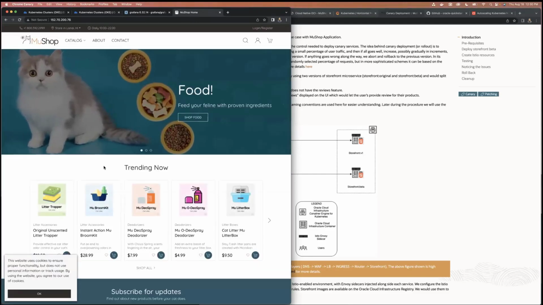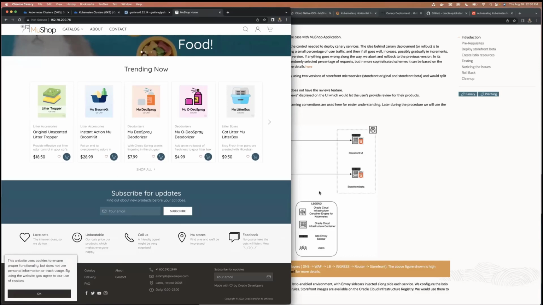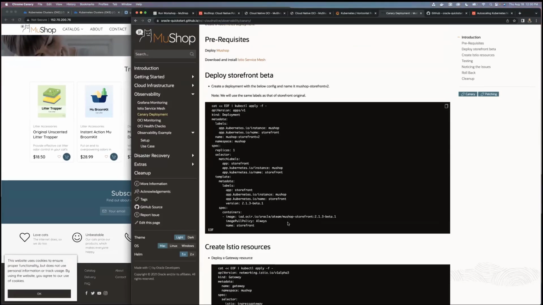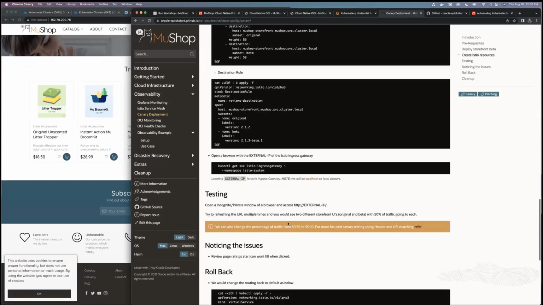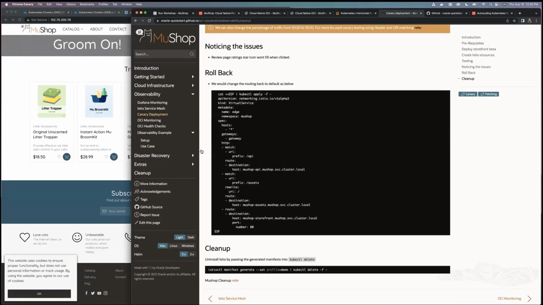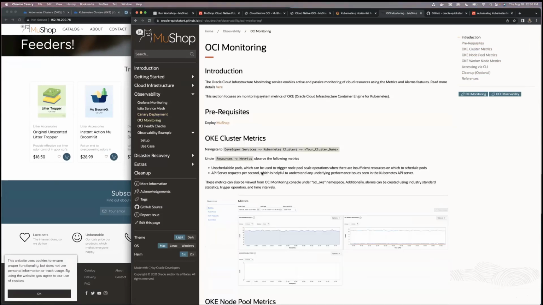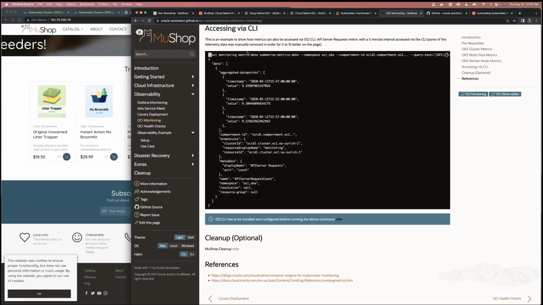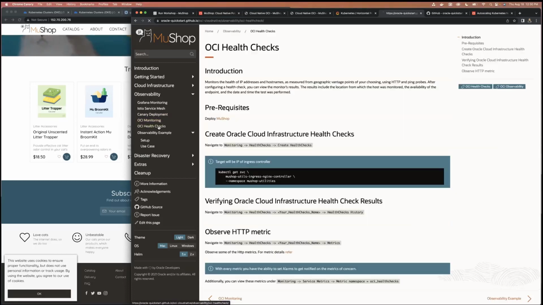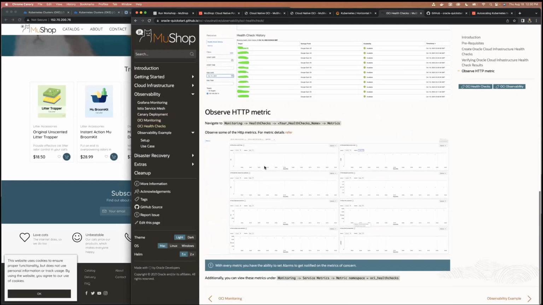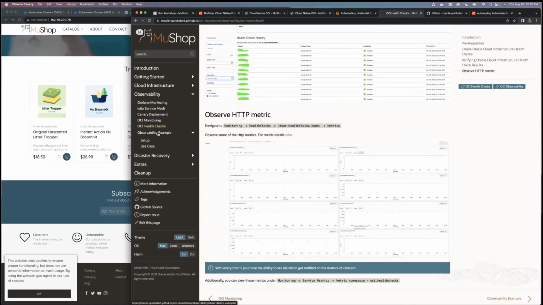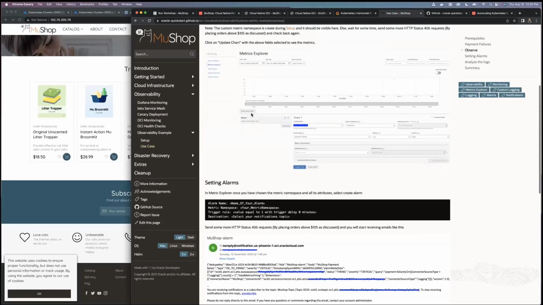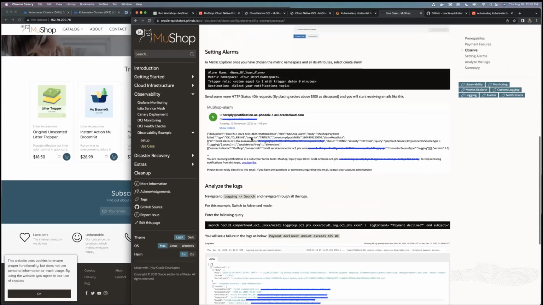If you want to do a change on the storefront and want to deploy in canary mode, you can see here as well. They have examples of how to do it using different versions with the changes. There are more details on monitoring, with the information that they're getting, and how to use the CLI to get that information as well. How to create the health checks for each of the services. And some examples with observability, and creating logs in the Meta Explorer, etc.